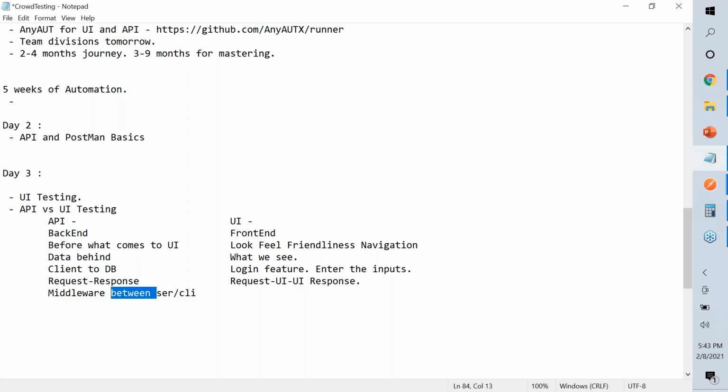Whatever request we are sending from the front end, like from the browser, say I'm searching something on Google, that's a request. In between, multiple APIs might be there, and that request goes through the API and hits the server, and the response comes back to the browser.